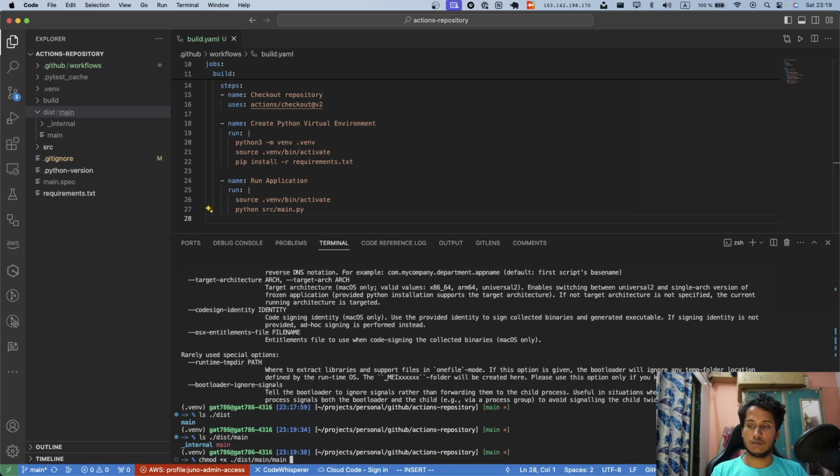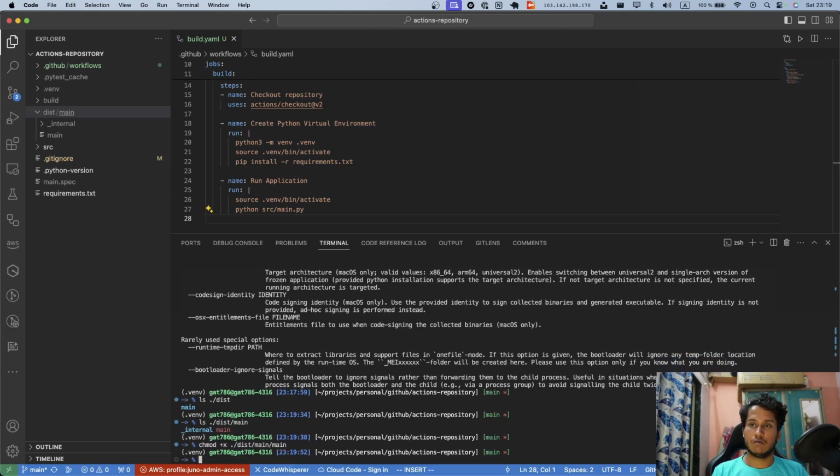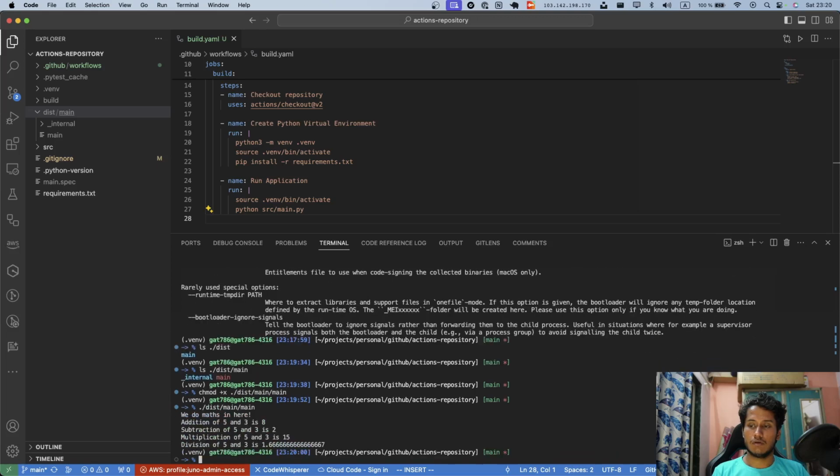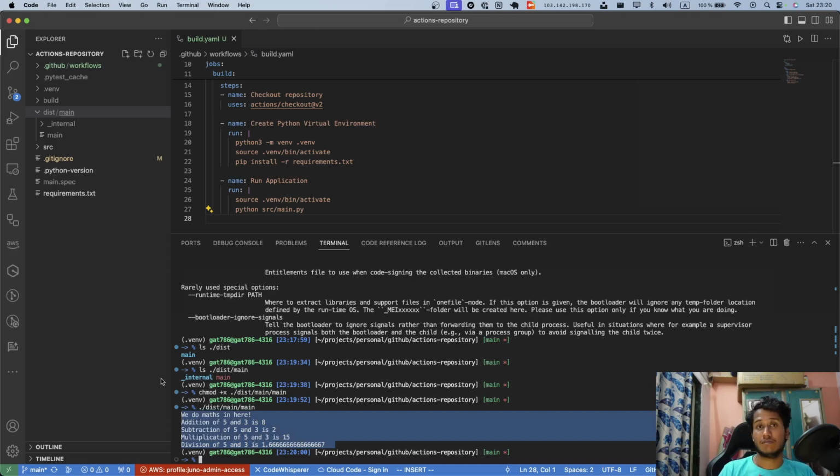Dist slash main, and now let's try to execute this. And lo and behold, you see that it actually did run our executable, and we did not need to call Python and pass in our file or anything. Yep, so it makes sense.